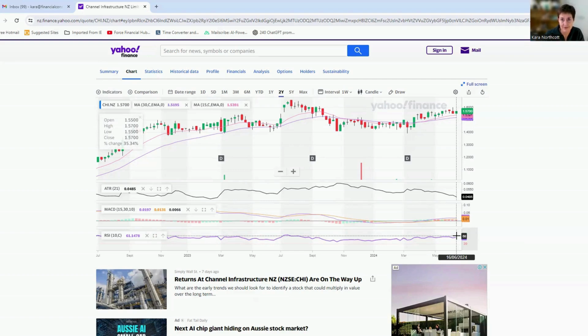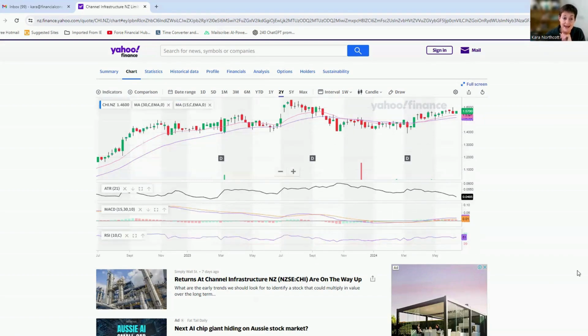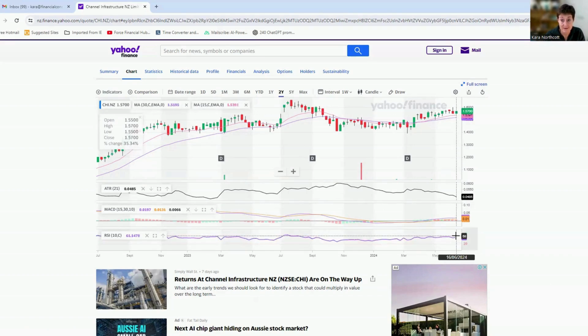Overbought does not necessarily mean something is going to sell, because even if you look through this period here, it was really, really high. Okay, that was through July last year, and the shares still kept trading up. And then obviously we did come down a bit, but I do like it for the fact that I want to make sure that people are interested in buying this share, and that it is indicating upwards, which it still is, and obviously that too is reflected in the share price. Again, it's one of my latter indicators for share selection. It's not one of my primary ones, but it is just one of the many tick boxes that I use.